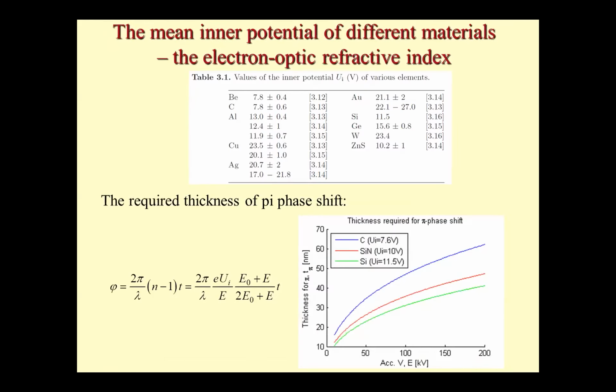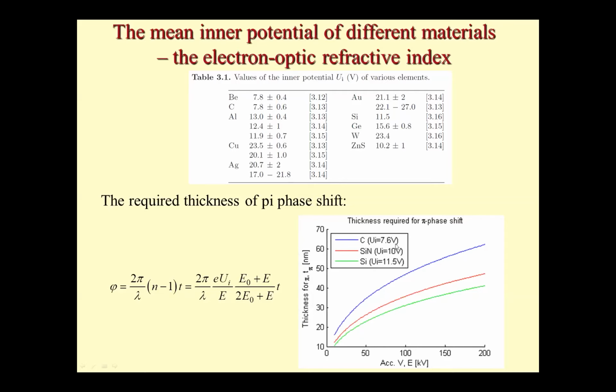So there is a better way, perhaps, which is to make a phase mask. As I said, the silicon nitride membrane itself is a phase element, and we can calculate the phase accumulation of the thickness. In fact, there is an equation here. It depends on only two parameters. Well, it depends on the thickness, but other than that, it depends on the electron energy and on a material property, which is the mean inner potential.